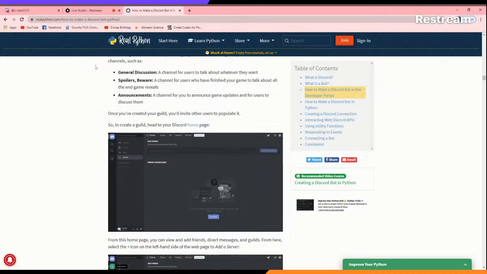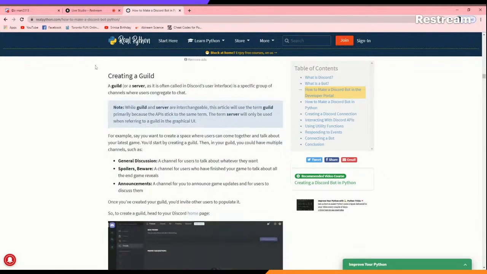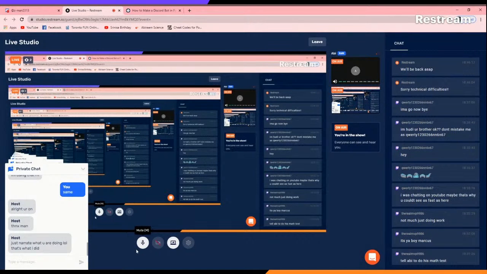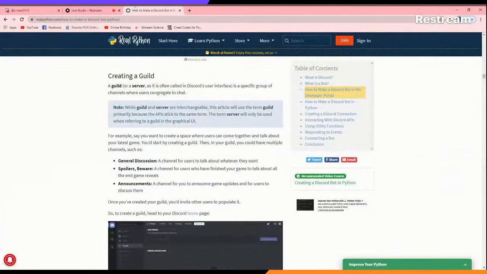Let's see. Okay, looks like Zaid left off here. So we need to define a guild. Okay, so the specific group of channels where users congregate to chat.